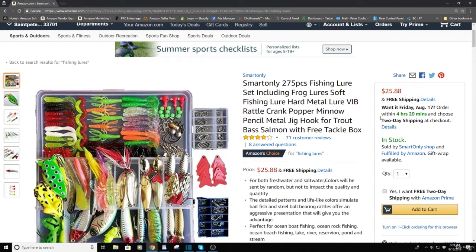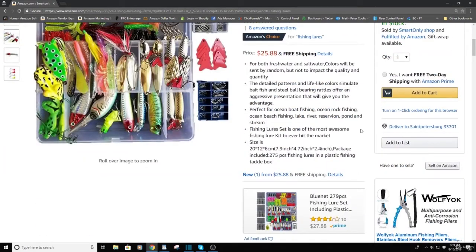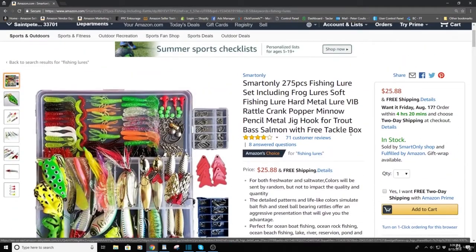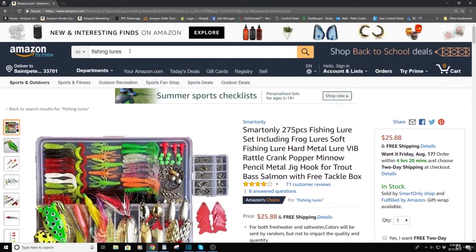And he made a good decision, because it would have been a tremendous hassle to manage all the different variations, and it just adds unnecessary layers of complexity. Look, he's got one ASIN number for all these different products. That's a good example right there. Let's find a listing example with a few different variations.